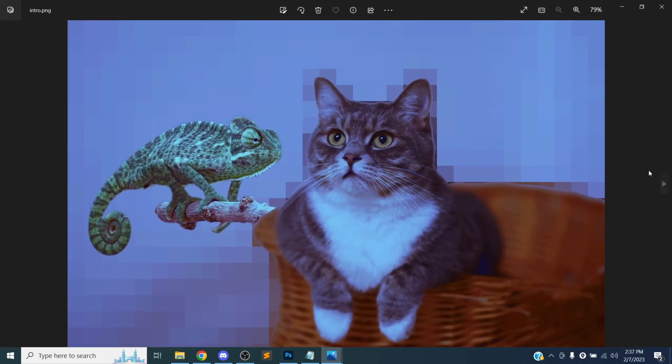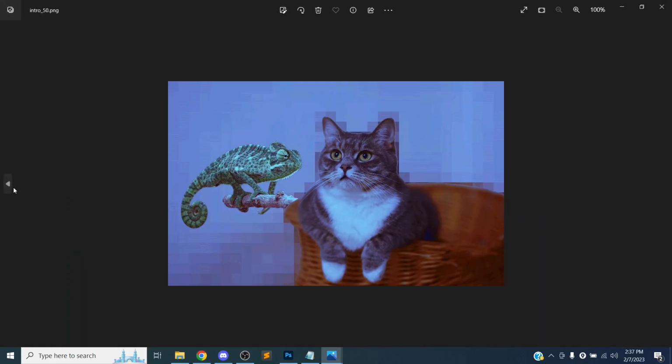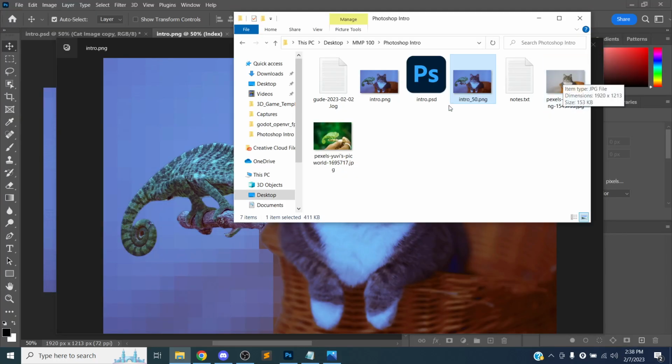So if I increase the size, this one is much smaller. If I'm only going to use this image for a phone or a small device, that's not a big deal. I don't really care that it's much smaller. But if I'm going to use it full screen on a computer, I need that extra data. So I need the full size. So making the image smaller is not always an option.